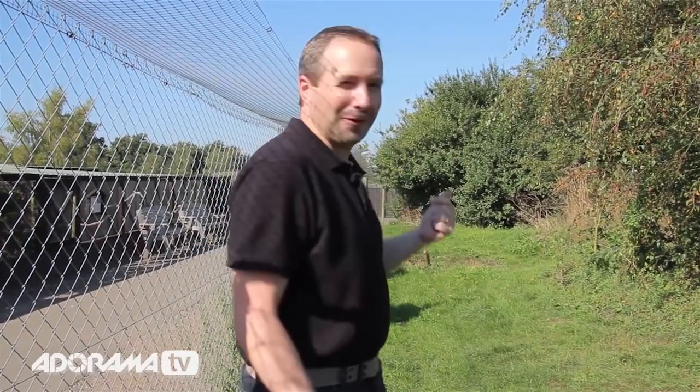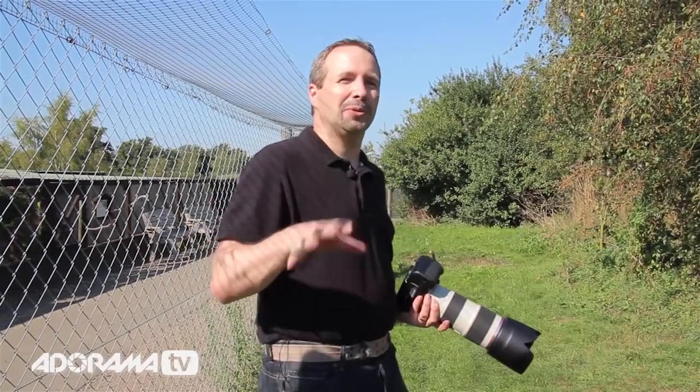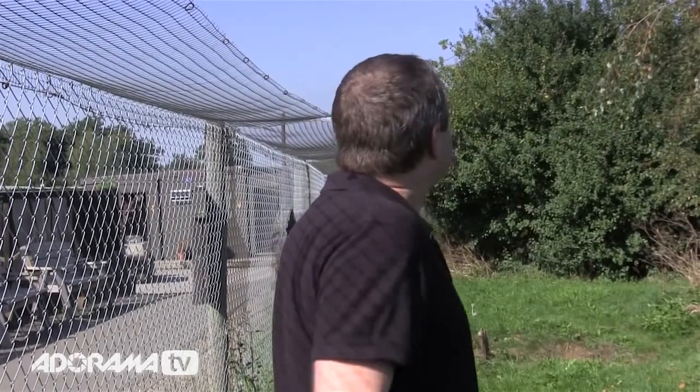So we move round into the fox enclosure, and Tom, our keeper, is busy trying to find the foxes, which are hidden amongst the undergrowth somewhere. But as you can see, possibly, we're actually inside the enclosure. So we're in the part of the enclosure where the public don't normally get to go, and that's why a photo day like this is such a good idea. You get to go inside the enclosure with the animals. Fox is not a vicious animal. Not sure I'd want to try this perhaps with a lion, but hopefully with the fox we'll be okay. So let's see if we can go and find some great pictures of foxes.